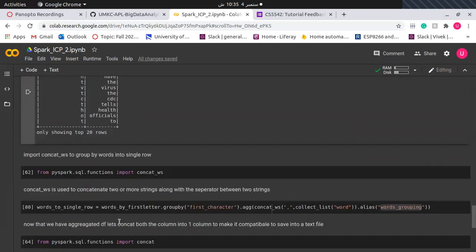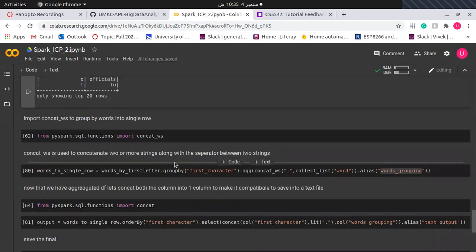Okay, moving down, we have two more functions. One is concat underscore ws, and the other is concat simply. They both concatenate the words, but the difference is that concat_ws concatenates the words along with a separator.